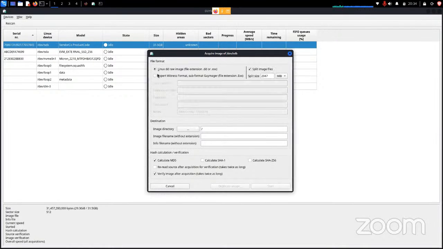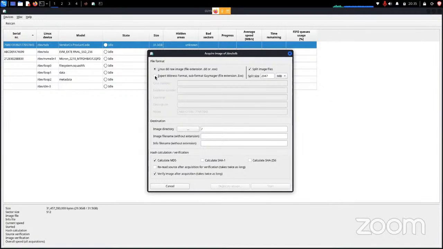We can store in dd format, or we can also store in EWF, the expert witness format. The difference between the two is very simple. Suppose you want to do a forensic investigation for incident or event analysis within the security operations center, you don't require the expert witness format.